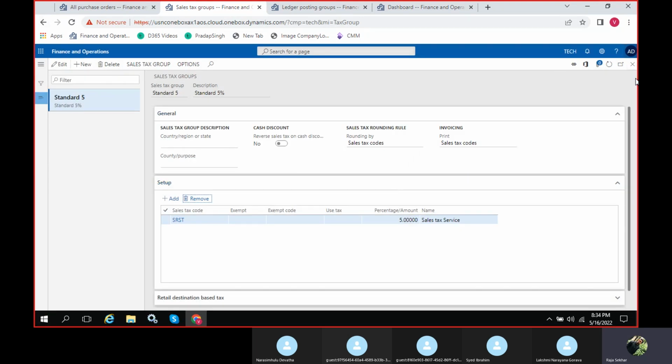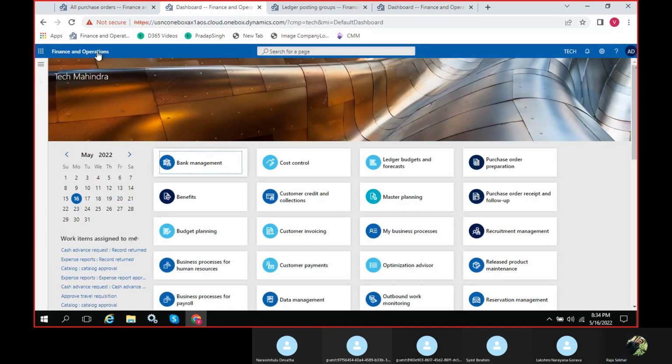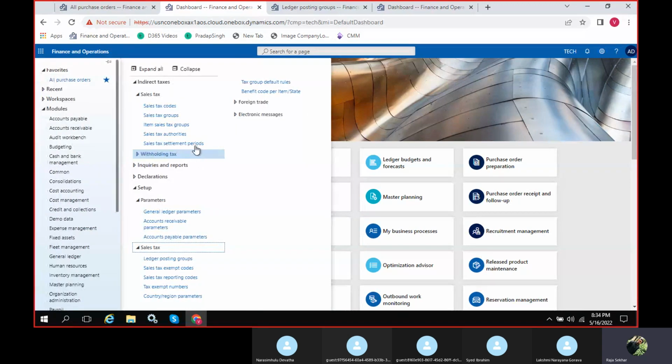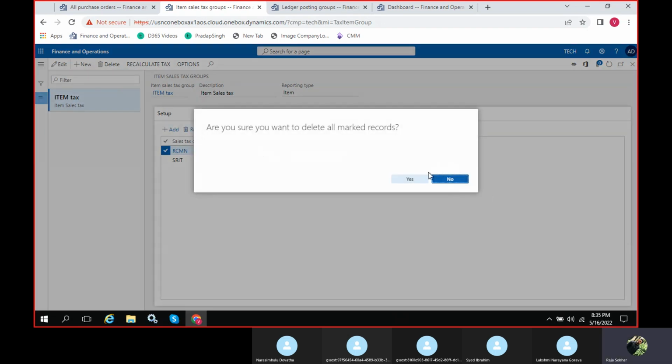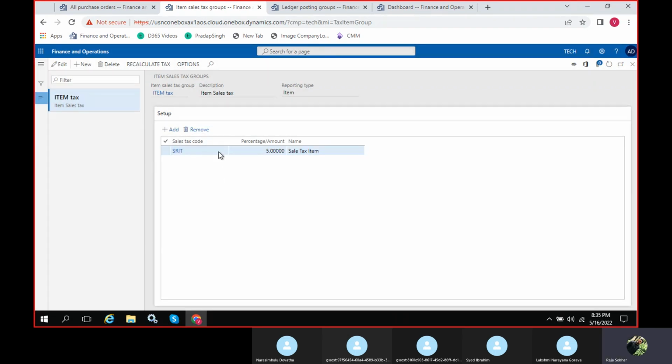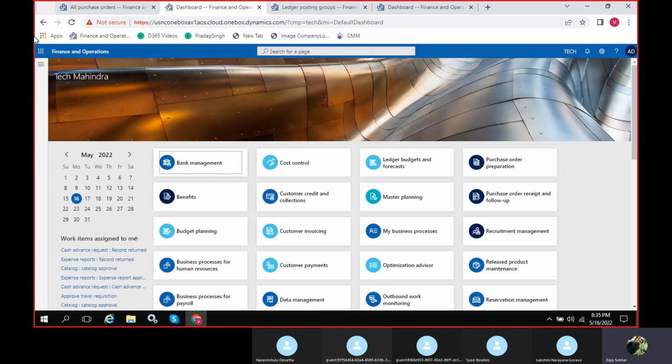Just save it, refresh it, and at your item tax group level, remove this one as well. Now only one account is left. When it is an item, the item has to be picked up. When it is a service, the service has to be picked up.